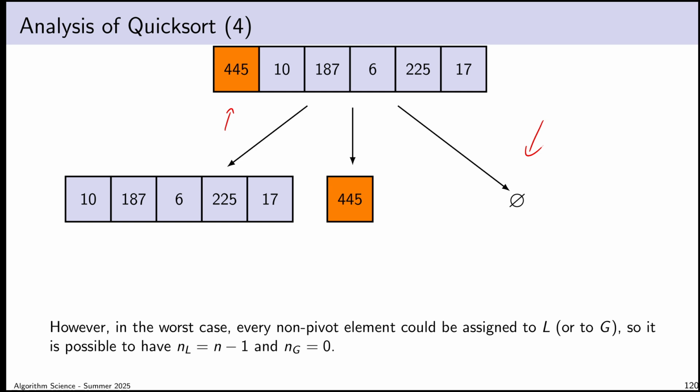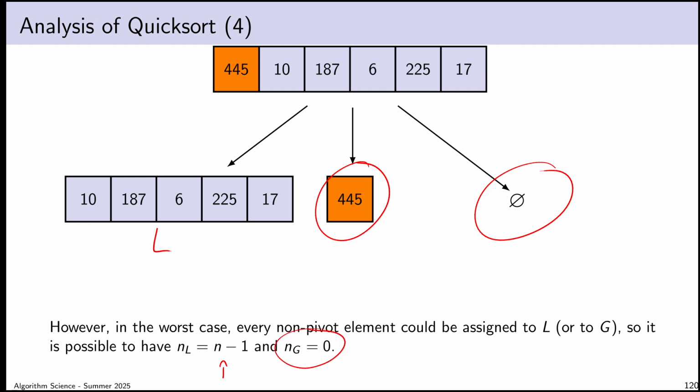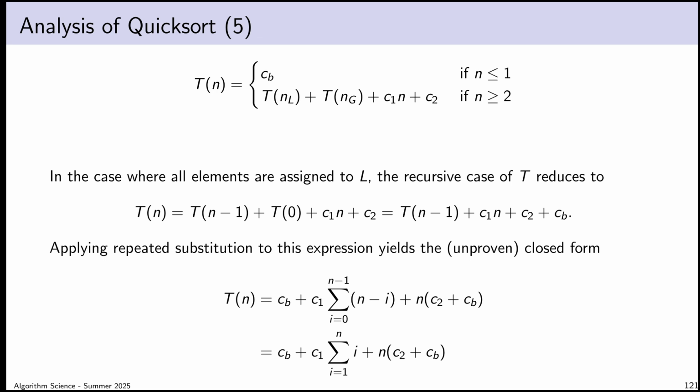Well, I guess I could do that, but it would eat up a lot of time to keep doing that. So in general, as I said, in regular quicksort, we do one partitioning step. And if we made a bad pivot choice, well, better luck next time. So in the worst case, I choose a pivot that does go in E, but nothing goes in one of the two subarrays. Let's say, for the sake of keeping things simple, that everything goes in L, because if everything goes in G, it's the same case, just a mirror image. So that means that NL is going to be n minus 1, and NG is just going to be 0. And that's probably going to be nasty, because the whole point of divide and conquer is divide, and this didn't really do much division.